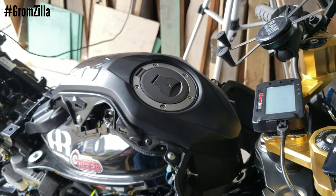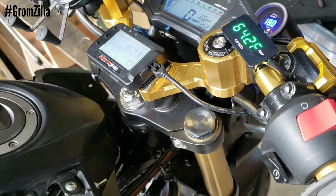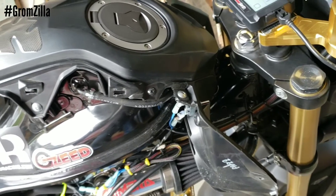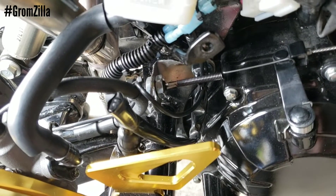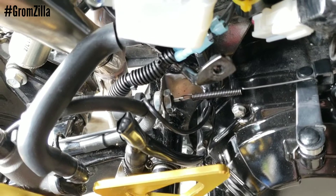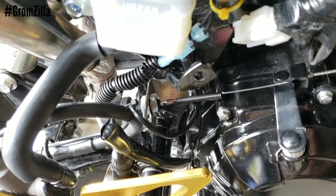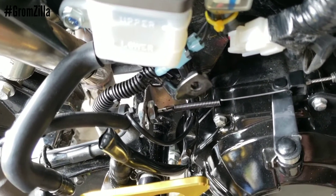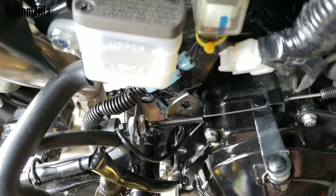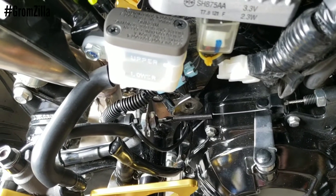You throw it wide open throttle and you can set the RPM to whatever you want. Currently I have it at 5,000 RPM — we're going to test it out like that and I'll get some video of it working. Here's the clutch switch, so you can see the mechanism there — clutch in, clutch out. It only takes about that far, half clutch, to activate it, and we may need to adjust that a little bit, but so far it works perfect.